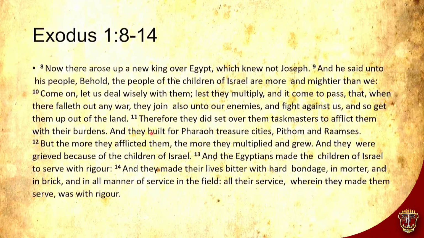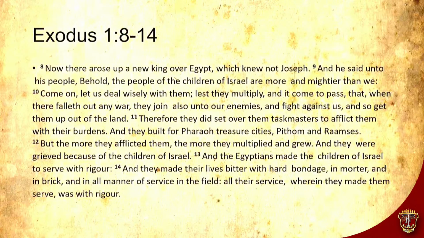Now there arose up a new king over Egypt, which knew not Joseph. So then there was a king, a pharaoh, if you will, that came up, and the word knew doesn't mean he didn't know him. When you look up that word, it literally means he didn't respect him. He took no regard to this man. He said, I don't give a damn who Joseph was. He ain't here no more, he dead now. So there was a new pharaoh in Egypt, and he didn't respect the Israelites. He didn't respect everything that Joseph did in that time, right?